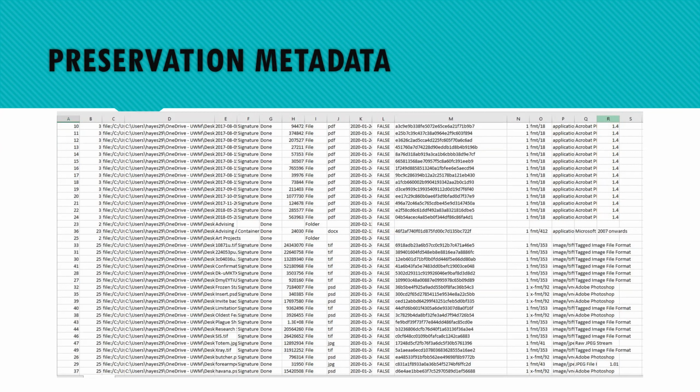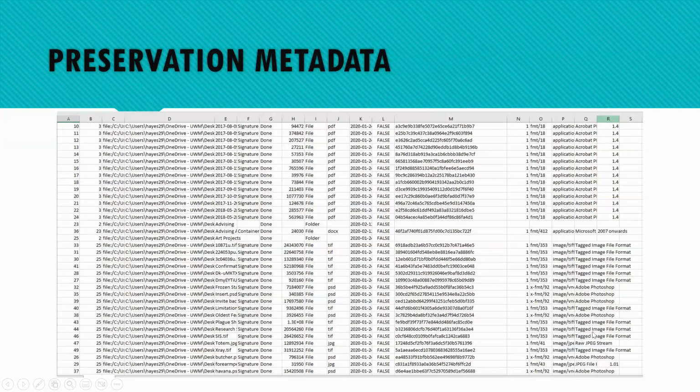So if you run Droid and it spits out this alphanumeric code, and then you run another program later on down the line to check the fixity again, and for some reason some of these hashes have changed, then that will tell you that for whatever reason the records that you're preserving have changed, and that you should probably look into that. So again, it's just additional information to let researchers understand if the records that they are looking at may have changed since they were donated to the archive, and then they can take that information into consideration.